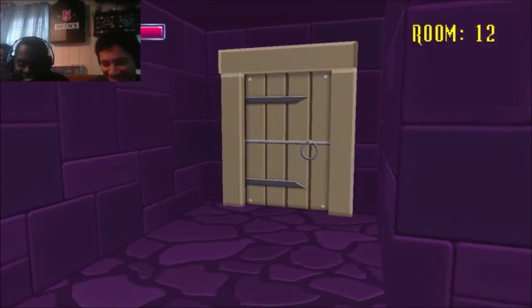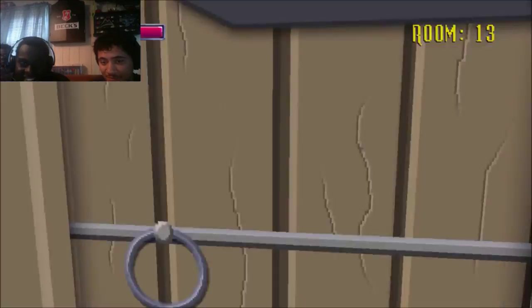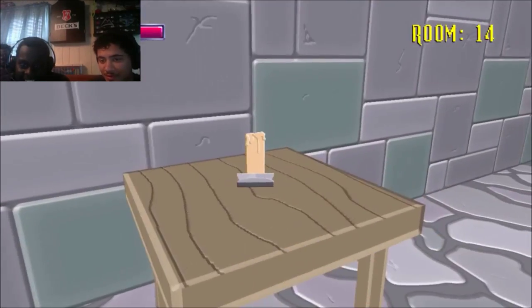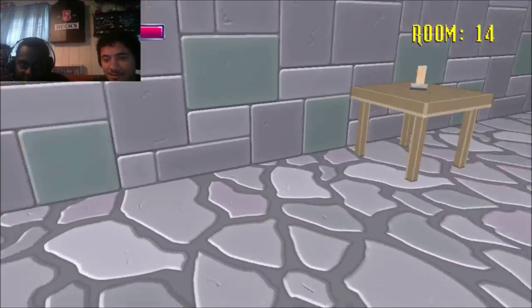I don't like this. There we go. We're still good. It's only room 13. Man, this is fine. I think it's creepy because nothing's happening. That's what's creepy. Can we light the candle? Can we bring the candle with us? No, we can't. That would be nice, just walk around with a little light.